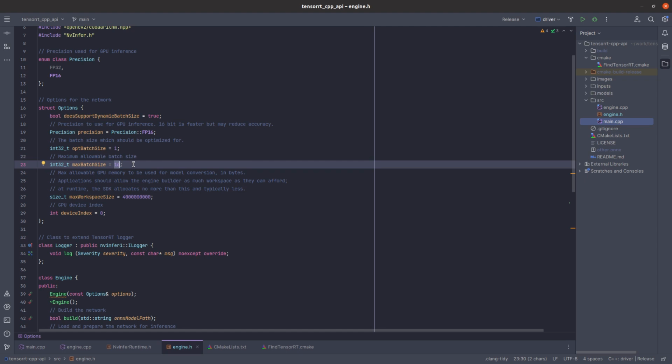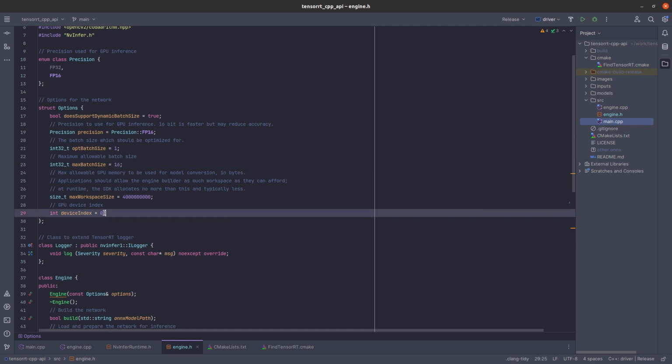Basically, it's the GPU memory which can be used while TensorRT tries to run through the various optimization profiles to fully optimize the model. So we want to be relatively generous with our allocation there. And then finally, the device index. If you only have one GPU, you want to leave this at 0, but some people with fancier setups might have a multi-GPU device, and you can therefore specify which GPU you want memory to be allocated on, you want inference to be run on, and so on.